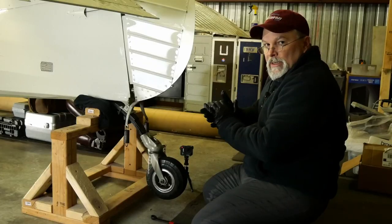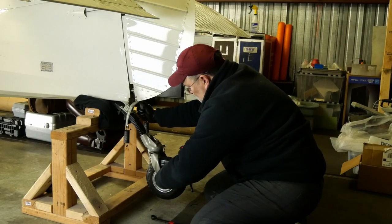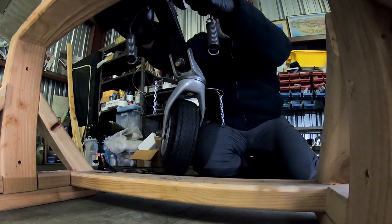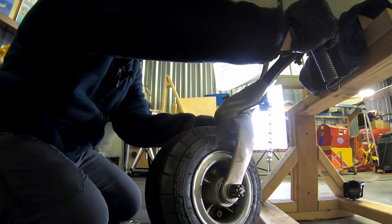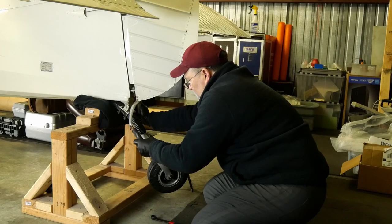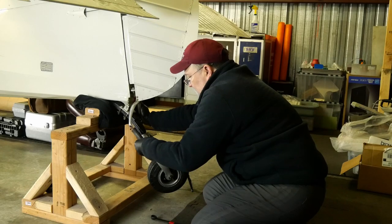How we want to do this setup is we want to push the tailwheel all the way up to its stop. Then we want to push our rudder over to that same direction. And then we're going to take our chain and see what kind of length is going to keep from pulling back in the other direction.